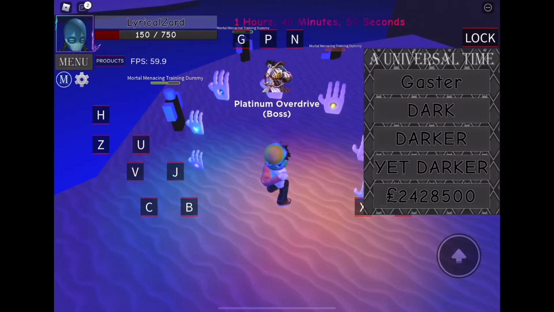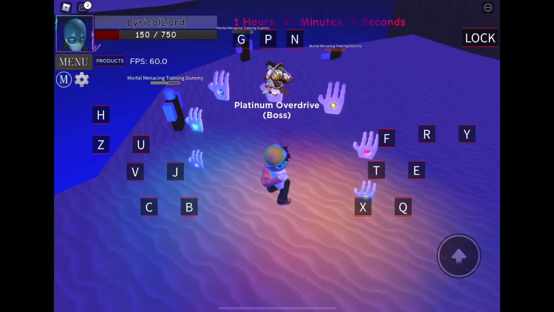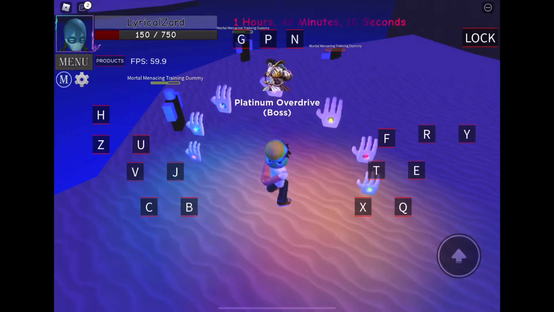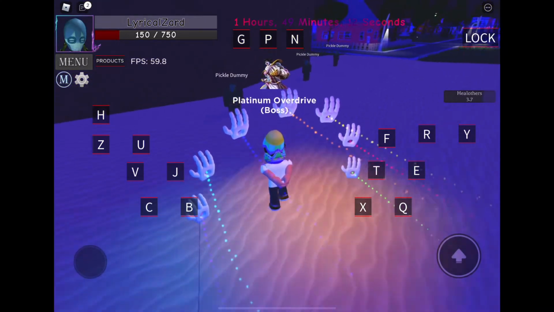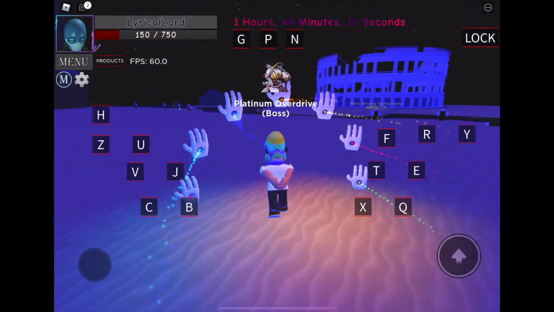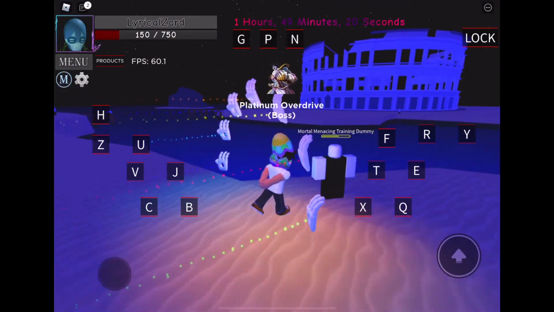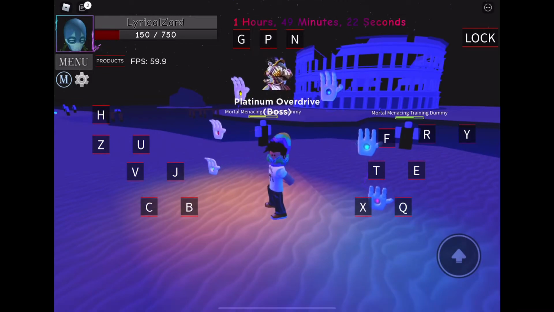Okay, now here's the stats for those who want to see that. So Gaster, the strength is dark, speed is darker, and the durability is yet darker. So it's pretty much a joke. But the health is 750. They did nerf the health recently. I'm not sure if they nerfed the damage or buffed the damage, but they did nerf the damage from 800 to 750. So yeah, still pretty good health, and it is better than Chara. Okay, now let me show you guys the stuff.